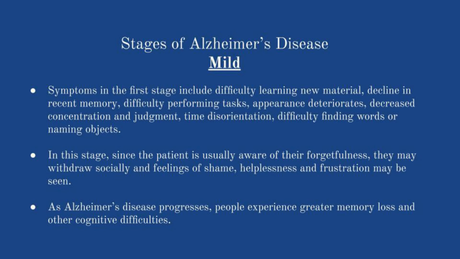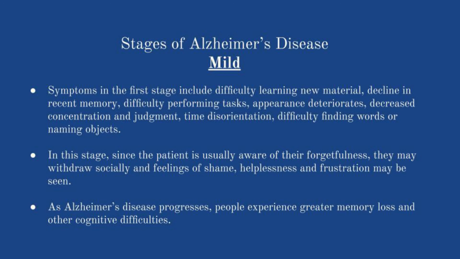Symptoms in this first stage include difficulty learning new material, decline in recent memory, difficulty performing tasks, sometimes the appearance can deteriorate, decreased concentration and judgment, time disorientation, and difficulty finding words or naming objects. In this stage, since the patient is usually aware of their forgetfulness, they may withdraw socially and have feelings of shame or helplessness and frustration.